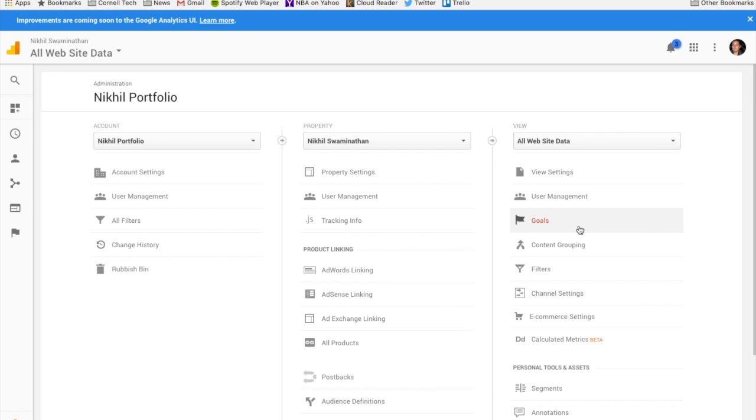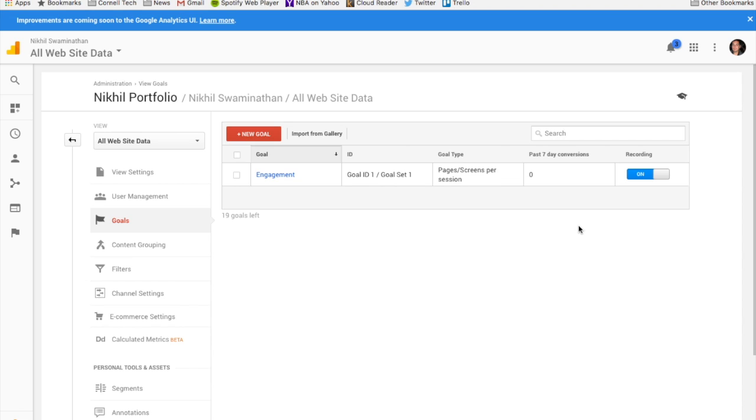Now, before we jump into reporting, let's talk a little bit about goals. Goals measure how well your site or app fulfills your target business objectives. A goal represents a completed activity called a conversion that contributes to the success of your business. Examples of goals include making a purchase for an e-commerce site or completing a game level for a mobile gaming app. With my website, for example, I was really interested in engagement or the pages per screen because I really wanted to see how many screens recruiters were viewing.